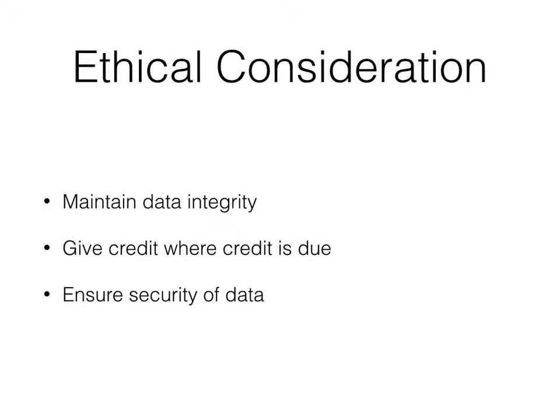The second thing is, as I've mentioned before, I've used secondary sources, so different websites, to help inform my research, to help facilitate my research. And I think it's really important to give credit where credit is due. If you've taken information from a third party website, for example, give the credit where the credit is due. Avoid plagiarism. It is okay to get the information from somewhere else as long as you respect the format which we're using throughout this research, which is the APA format, or any other format you are using. Give credit where credit is due.